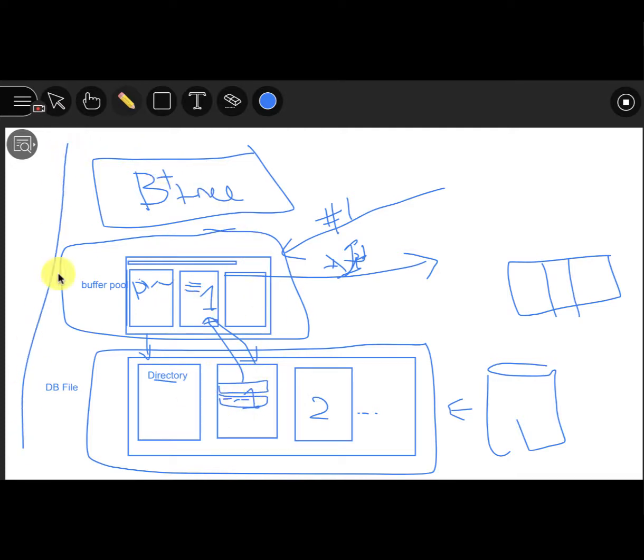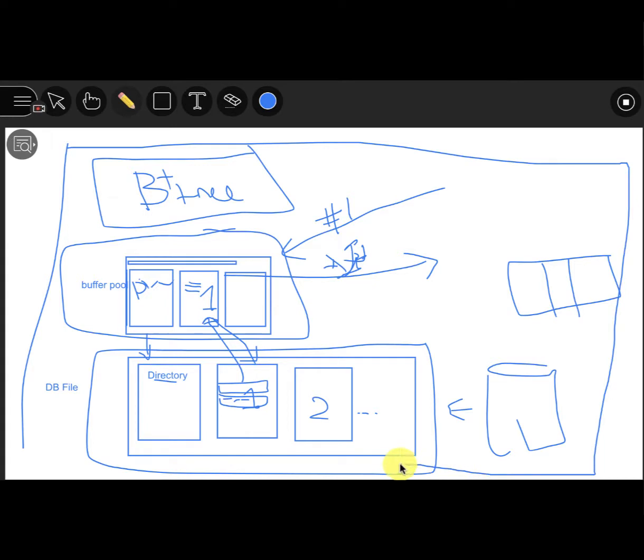Okay, that's what we try to cover mainly in this class. Of course, on top of that, we're going to study different mechanisms. One of them, for example, is how we can recover from a failure or crash, and also how we can achieve concurrency control. We are only going to study the theoretical part of these components, but we are not going to have time to perform any implementation. Okay?